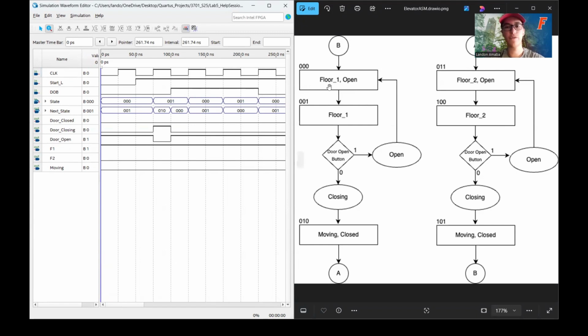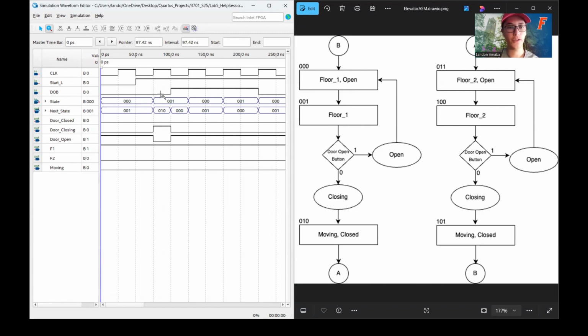Whenever you're in state 0, floor 1 and open will be true, and we can see that reflected here. On the next clock edge, this next state is now our current state, 0, 0, 1.